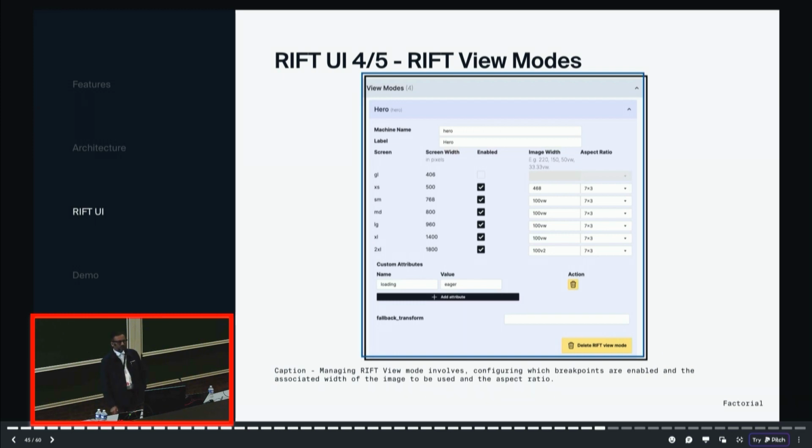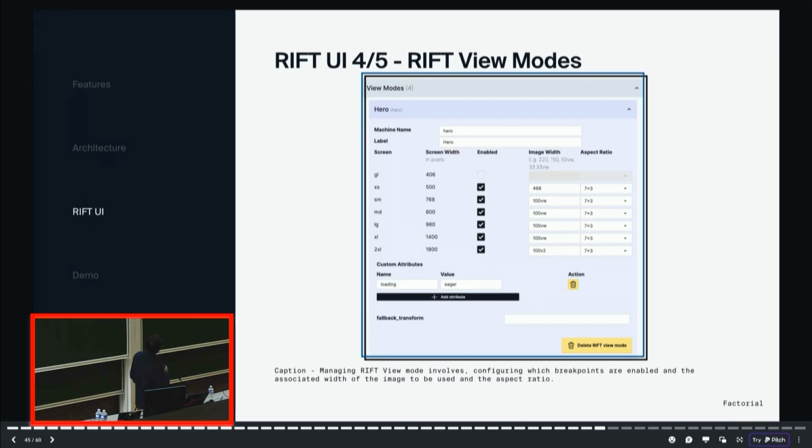And once you configure the global settings, this is how a single setting for a responsive image now looks like, where you already have a row for each size, and then you get to choose whether it's enabled or not using this checkbox. And then you have to first decide what is the image width on those sizes.